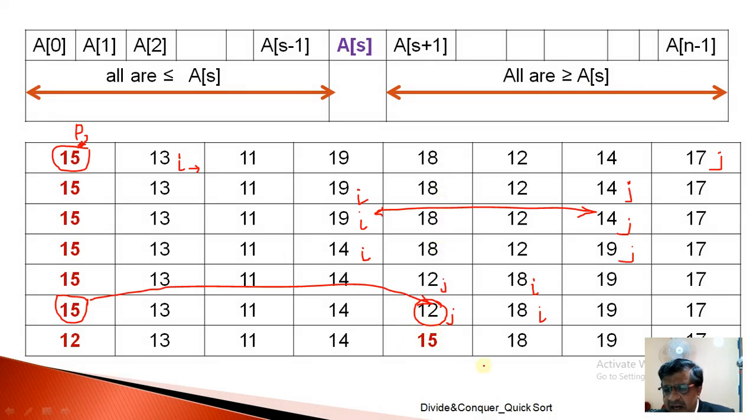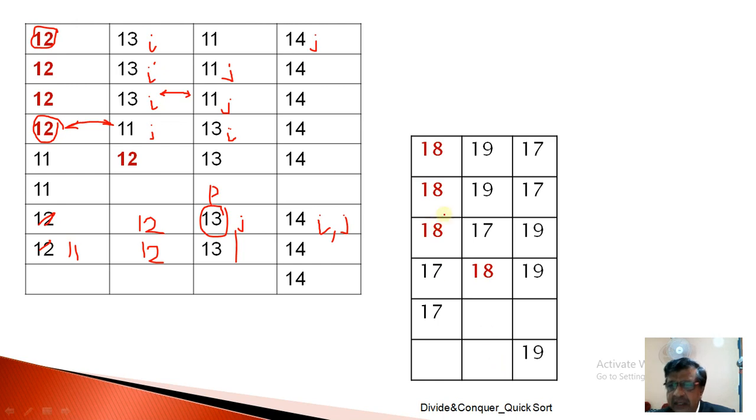It's over here, and we will take this portion of the array for the implementation of quick sort. Now this will become the pivot. Therefore, the quick sort algorithm is recursively applied. That's what we can say over here. This is i, this is j. I will stop over here only because this 19 is greater than the pivotal element. J can move. So j will also stop over here because 17 is lesser than the pivotal element.